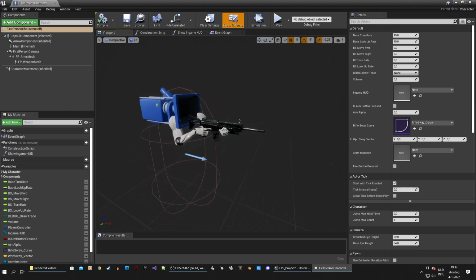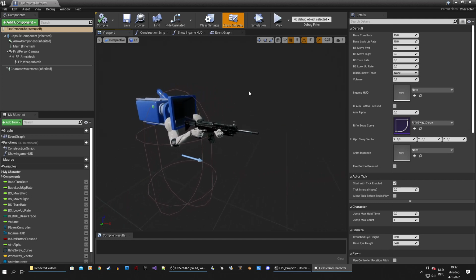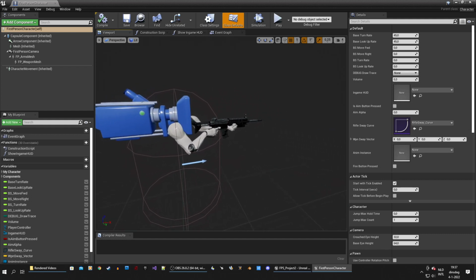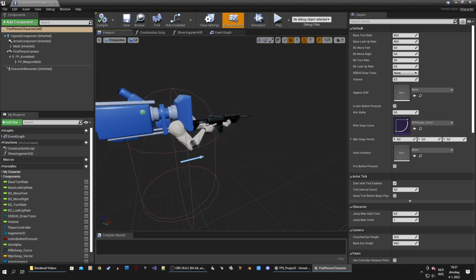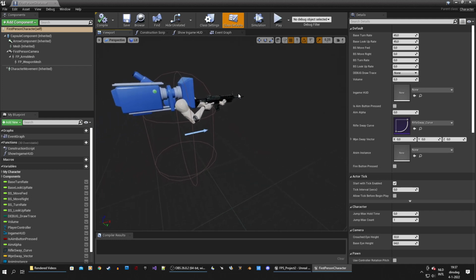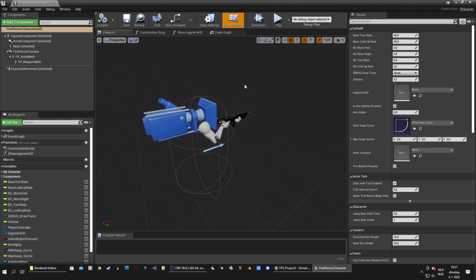And on top of that, if you have 20 or 30 characters walking around with IK-driven replicating blueprints, that's probably not the best thing. So I recommend doing this for first person characters, but you probably won't do it for your third person character, but I'm going to show you how you could do it. So let's start with that.